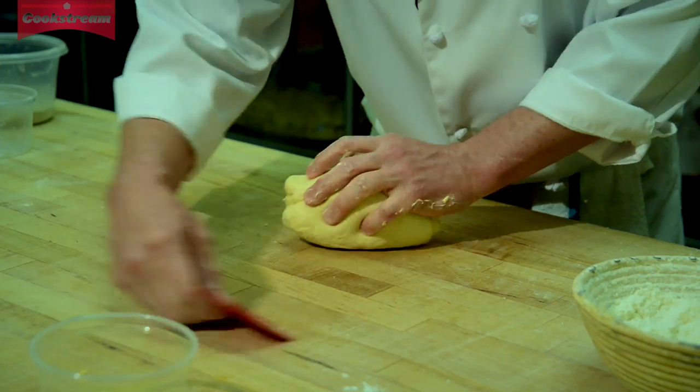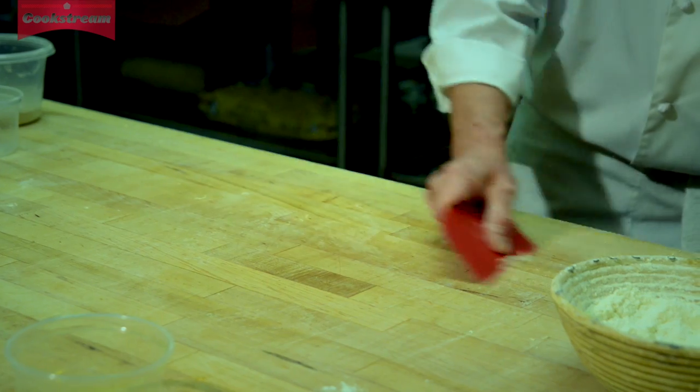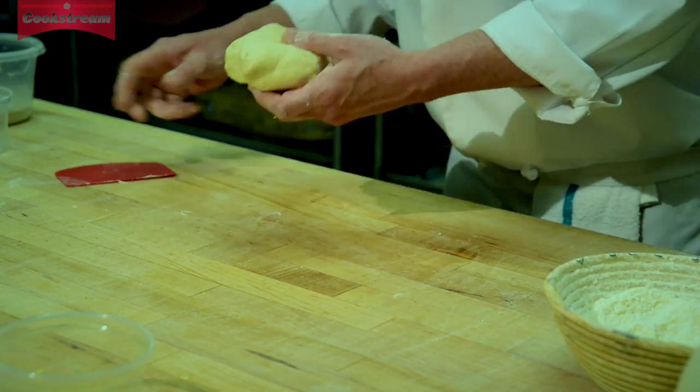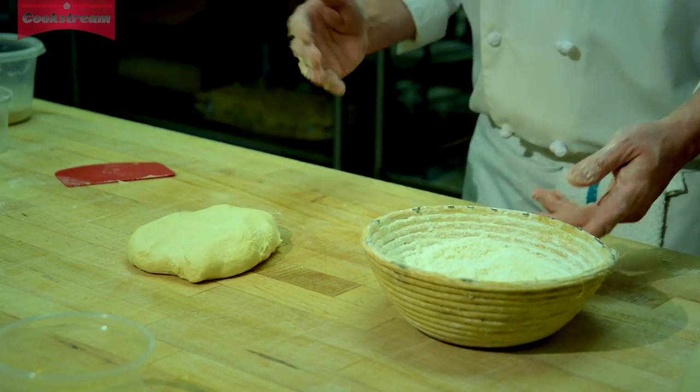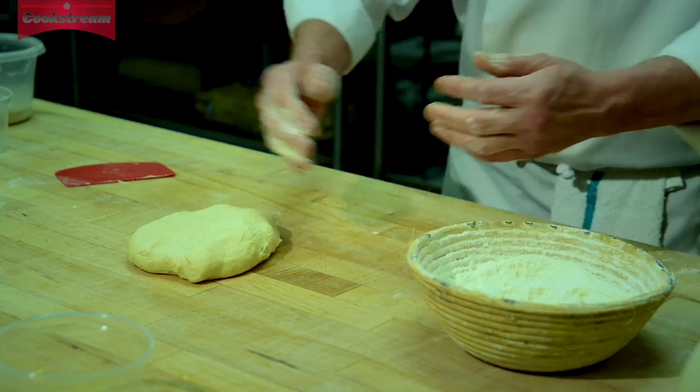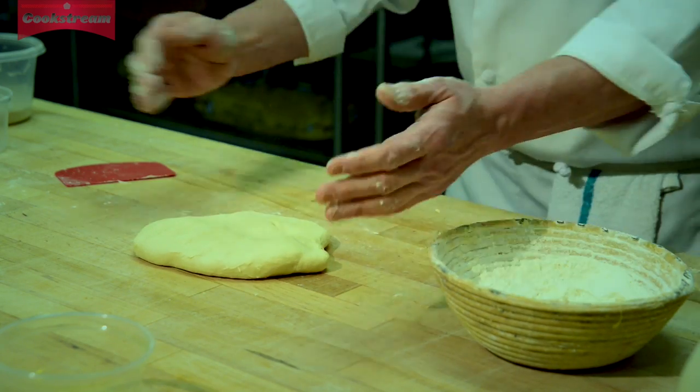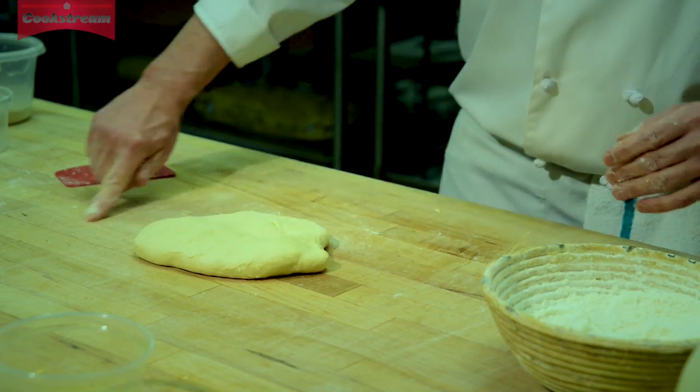So now we're gonna finish the dough off in a very gentle way. So it's important to make sure that there's no flour on the bench, no dough, anything like that. Now this is the one time where I'll take a little bit of flour and just put a little bit of that on the top of the dough. Really, that's all. I bet you can't even see it.